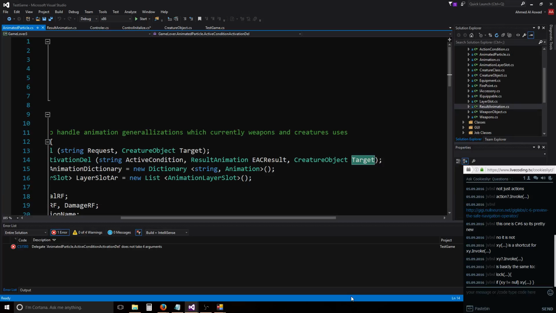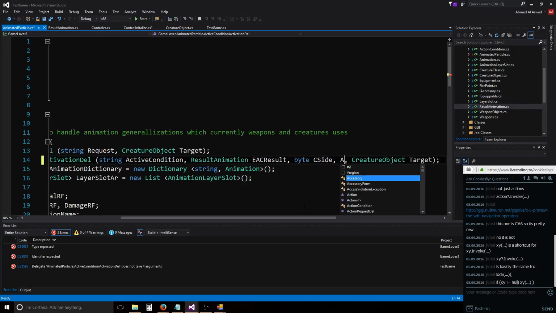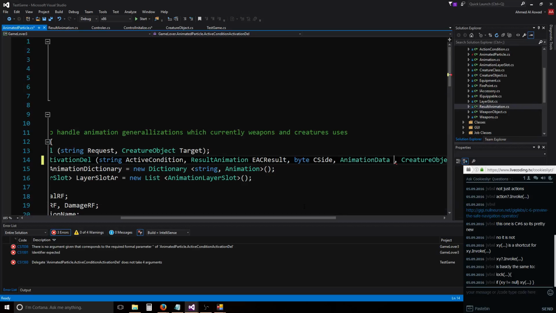So let's add byte current side and animation data, result animation data.